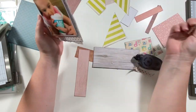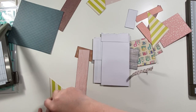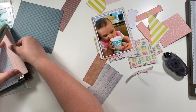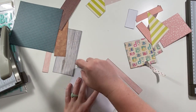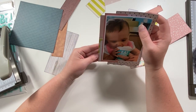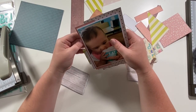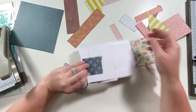I'm also going to do a lot of stretching scraps to fit across, to make them look like they're bigger than they really are, which I do often, but just in case you haven't seen anyone else do it, it's basically where you just cut a piece of paper in half, like what I'm doing right here. I'm just going to cut this piece of paper in half and then add it to either side of the photo behind there. And since you can't see the top of either side, it makes it look like that scrap goes all the way across and is longer than it really is. So now that pink, whenever it's done, it'll look like it's 4.5 or 5 inches wide when it's really just maybe a 1.25 inch strip that I've cut in half.